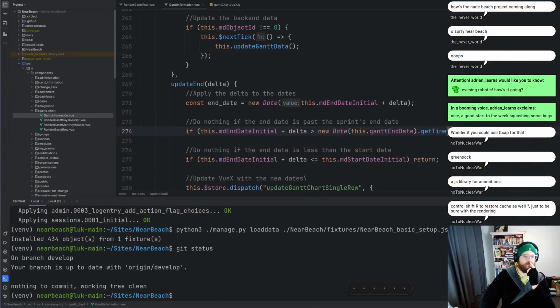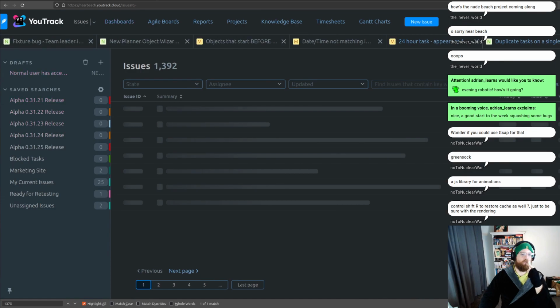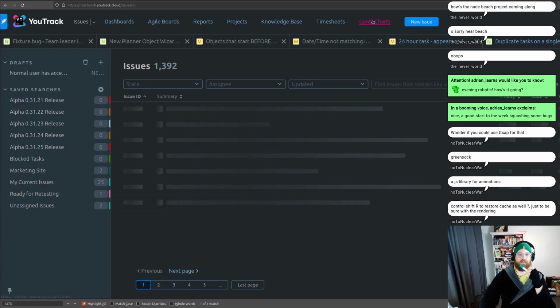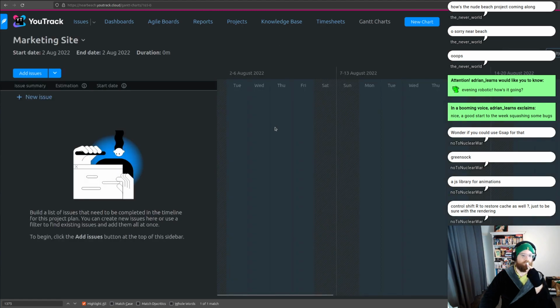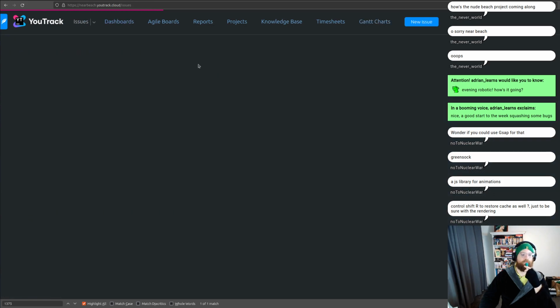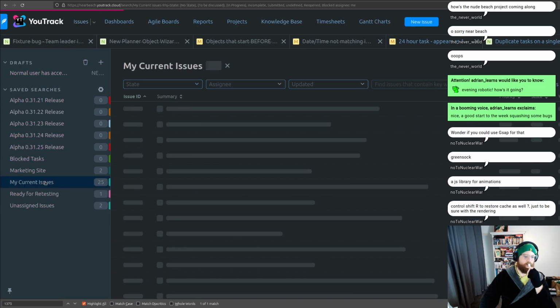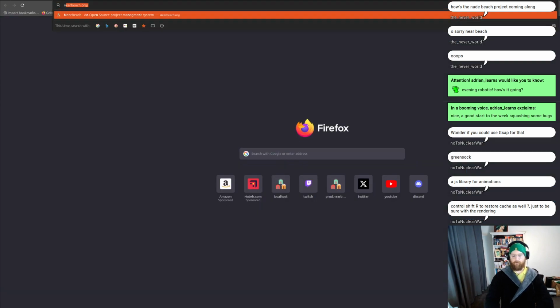All right, cool. So, getting back into it. We've just done a release. Sweet. Great news. Now, what we've got to do is some unit testing and so forth like that. So, I'm happy with all of this at the moment. We need to go back into the Gantt charts, and I just realized there's a Gantt chart feature here. Yeah, this is kind of what we want to end up setting up. I'll have to play around with stuff later. So, my current issue... hang on a minute.